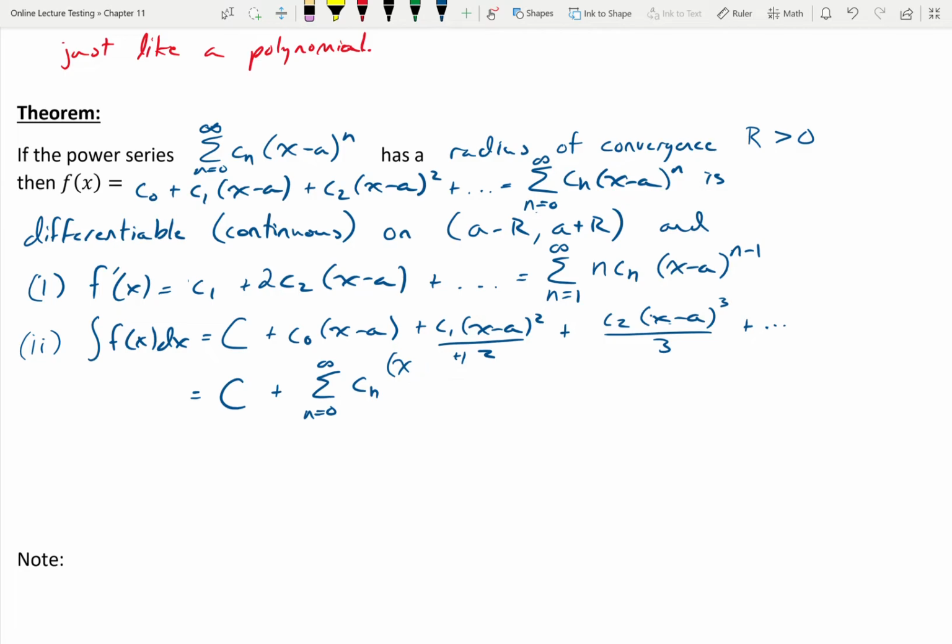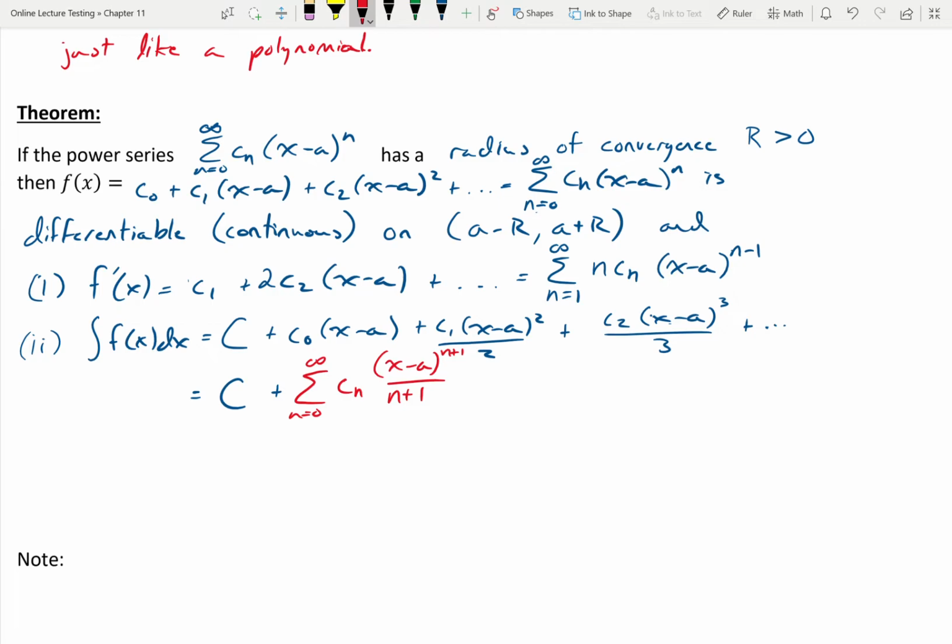And let me write that in a different color because it's blending in. Zero to infinity, c sub n, x minus a to the n plus 1 divided by n plus 1. Notice what this does. I've integrated this series formula of x minus a to the n. I add 1 to the exponent, divide by the new exponent. C sub n, these are constant multiples, or scalar multiples, if you will, so those guys are unaffected, so we only integrate with respect to x, and we have our constant of integration.